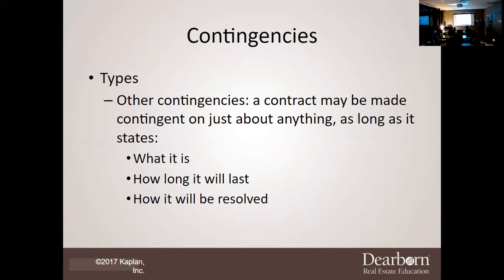What does that say up there? Anything. I can make anything contingent. I have the right to do that. Now, if you don't know and you didn't learn it, that's not my problem. But I can make anything contingent, and I've done it before. You have to understand what you're dealing with. You got to know your contracts. That's why in our next class, when we get to contracts, you're going to learn how to do all this.